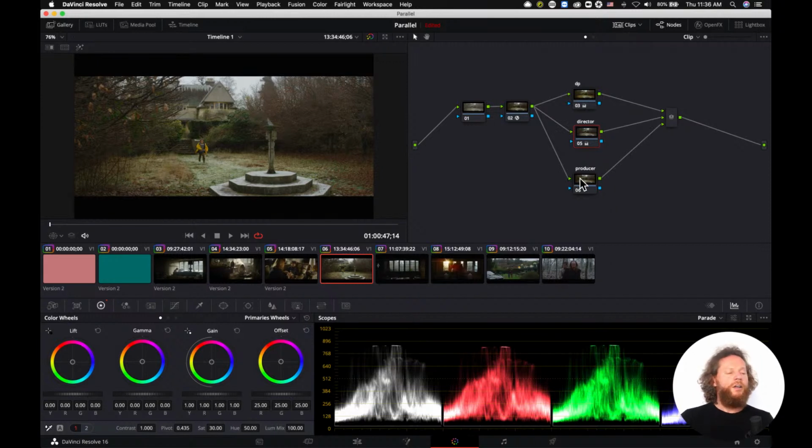So now, he didn't have anything happen on top of one another. He didn't now have another correction applied to it. No, he has combined all the review nodes into the same tree. Okay, using the parallel, right? And then producer says, well, I think we need to be a little bit more saturated. And then finally you saturate it a little bit more. And so you come to that kind of agreement on how things should look and what should be happening.